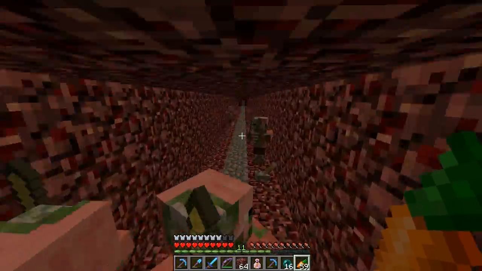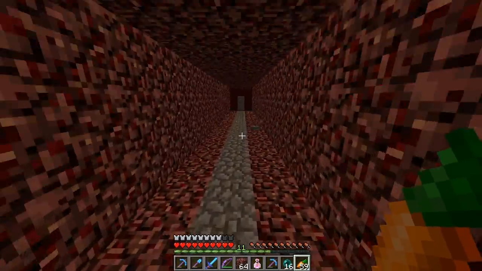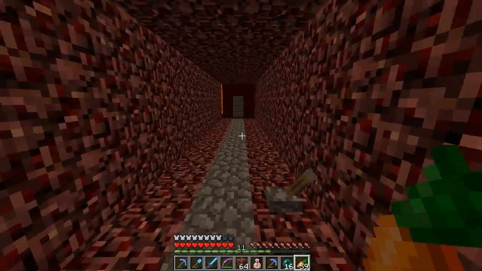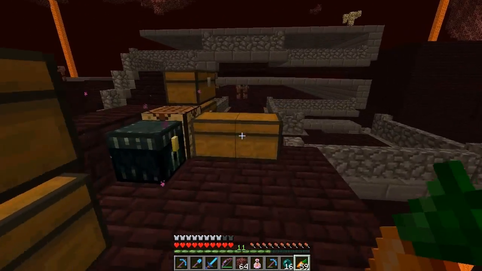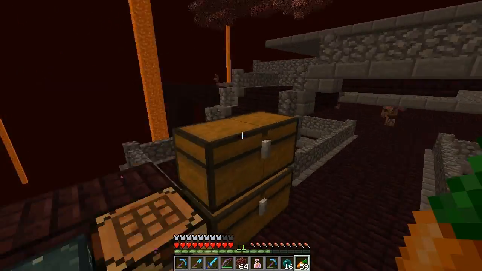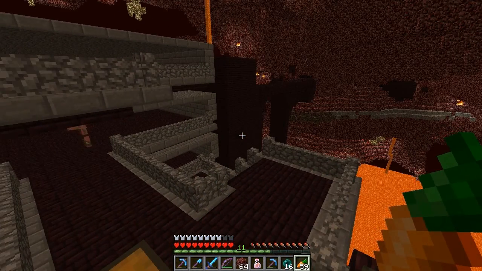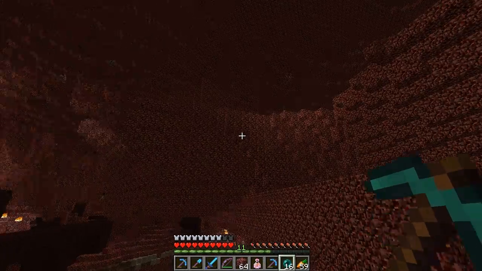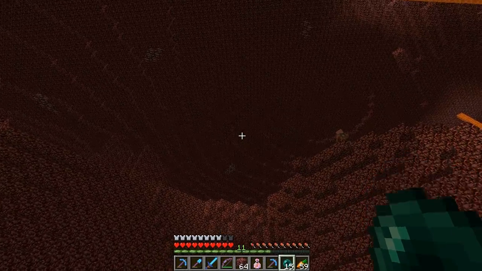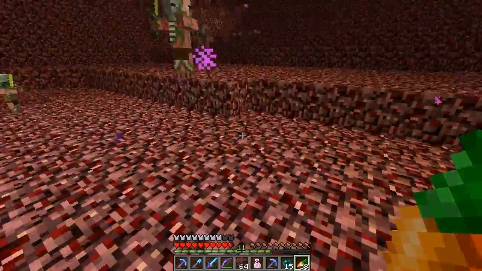But anyways, I'd like to get a cactus farm going, reed farm going. I really want potatoes because potatoes are better than carrots. Also, I was thinking about maybe trying to make a gold farm here in the Nether somehow. Not sure exactly how I would do that, but I would really like to because I want golden carrots. Golden carrots are now the best food.